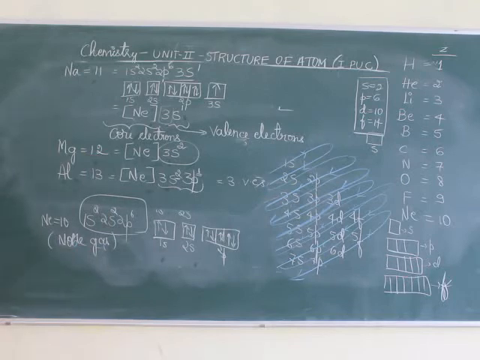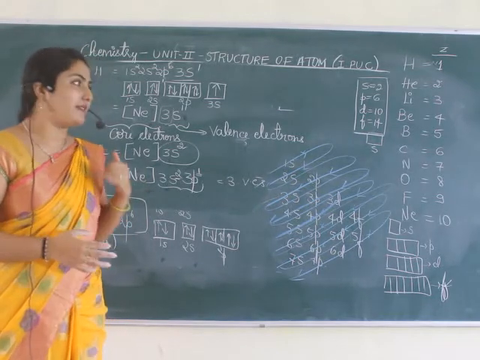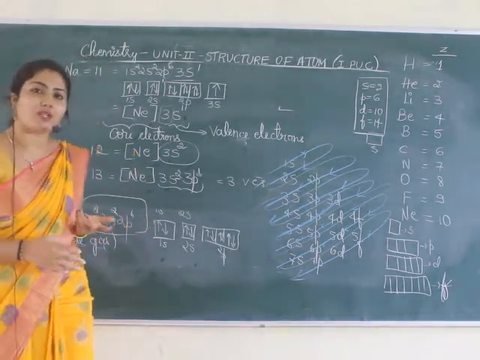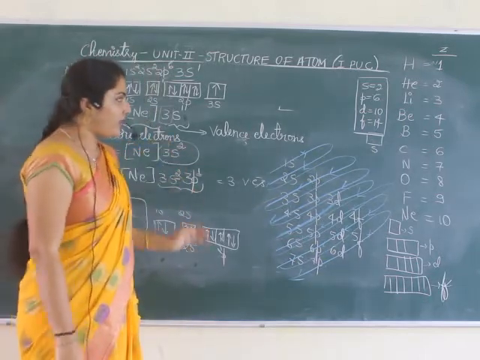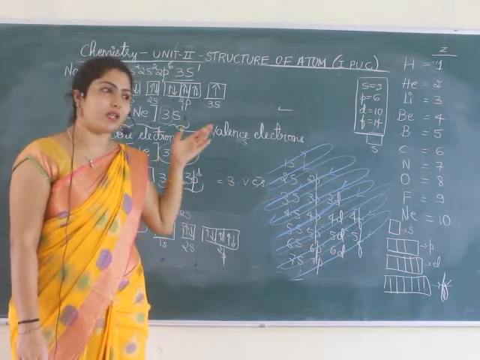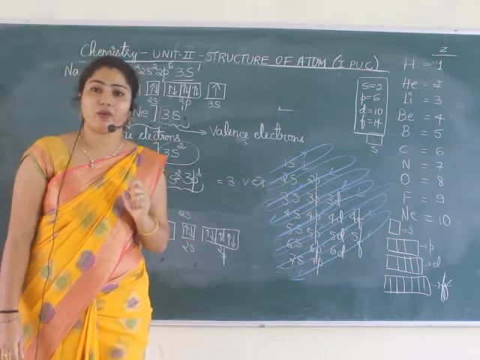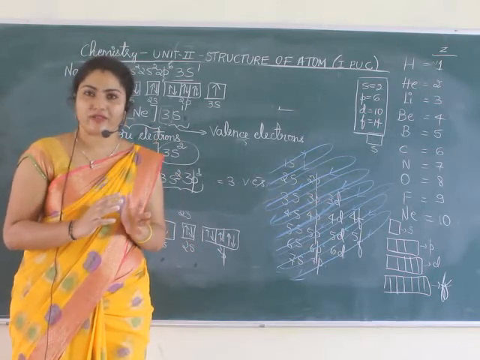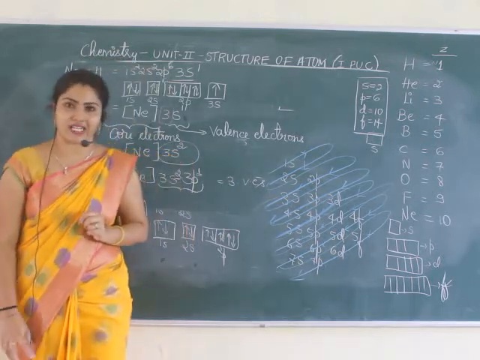I'll tell you about the stability. So if you remember this trend, in the next video I will be explaining how actually there can be some changes in the trend. Though it continues in the same order, if you remember the atomic numbers, then you can go on writing the electronic configuration. But at a point you see that there can be a change in the order also. There can be exceptions also. Which are they? That we will be studying. Okay.